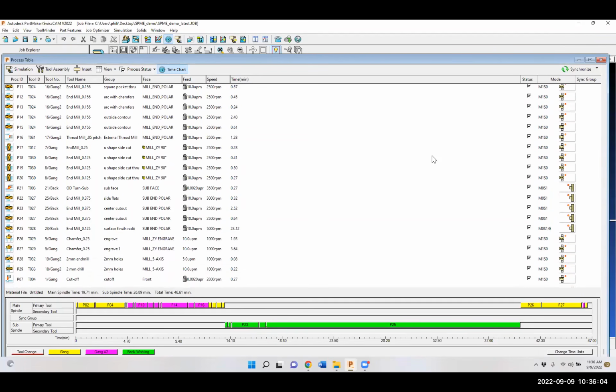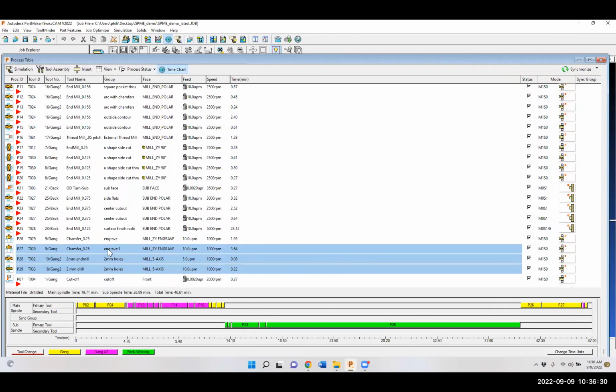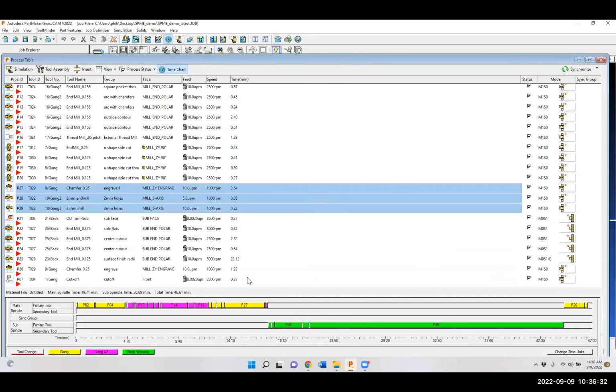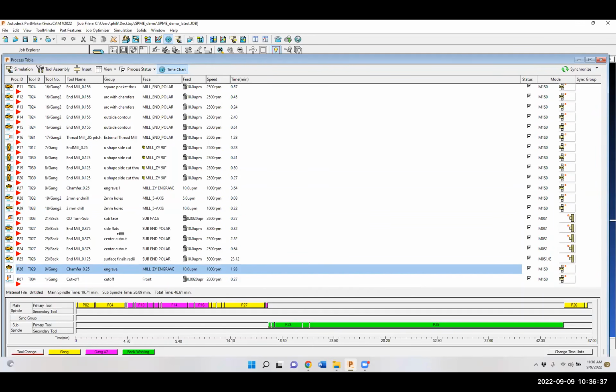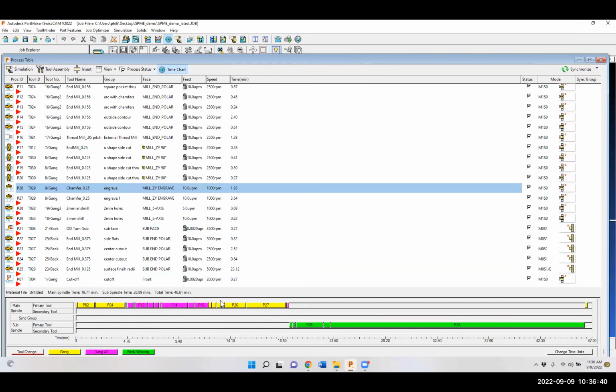What's happening here is that after creating a sub spindle operation, I realized that I needed to go back to the main spindle so I can engrave the side of the part and do my 5-axis milling on the main spindle. So right now we're in main spindle work, sub spindle work, main spindle work. Well, we know that won't work on a machine. I can simply take the main spindle operations and move them above my sub face. So now I've got main spindle work and sub spindle work. And let's put that one right there. There we go.